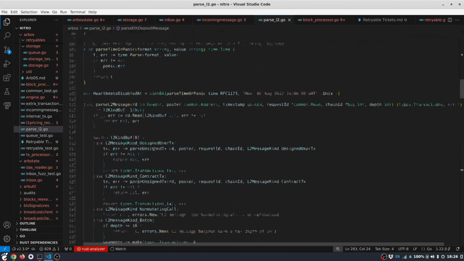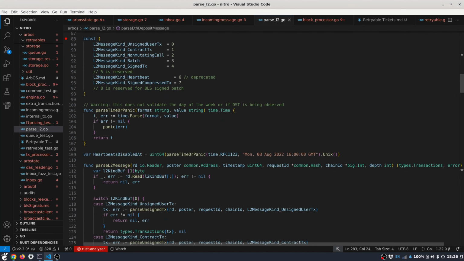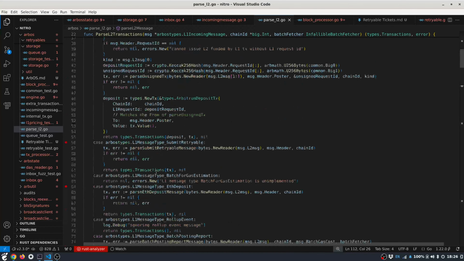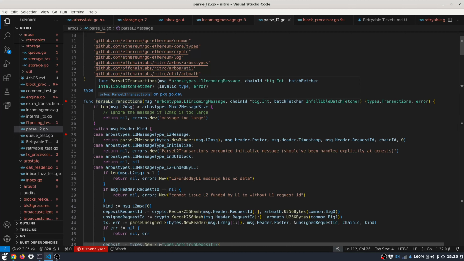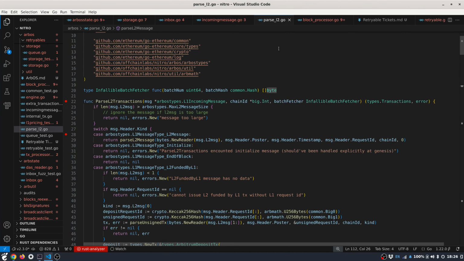So these are typical L2 transactions. We are going to see how these are going to be used, because this is going to be an important property of the system. And for that, we need to go into the block production, the actual interesting part of the system where the transactions are going to be executed.